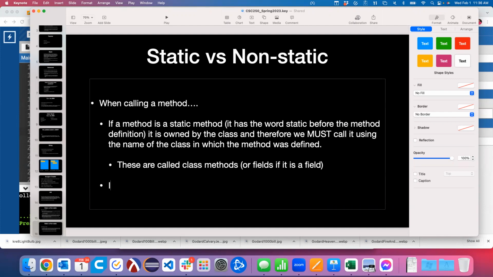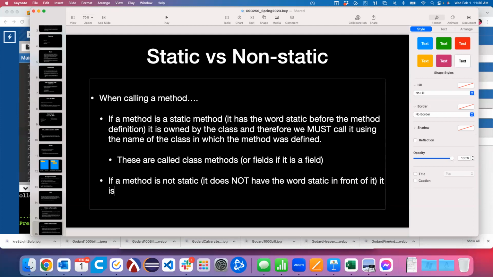All right, so if a method is not static, it does not have the word static in front of it. It is owned by individual, oh, there's that word again. It is owned by individual instances of that class.